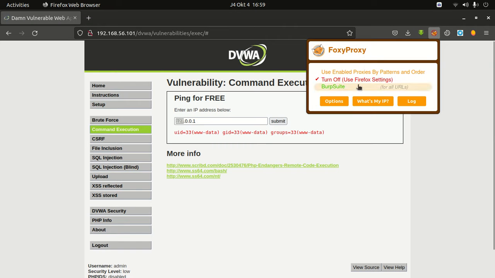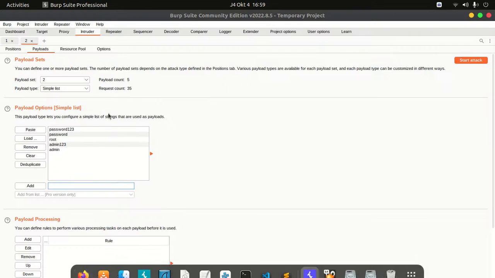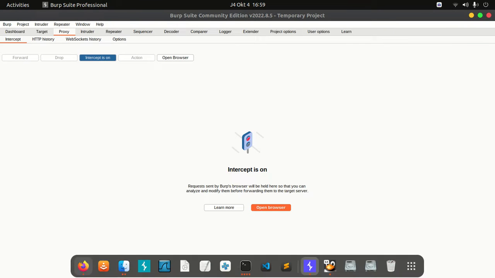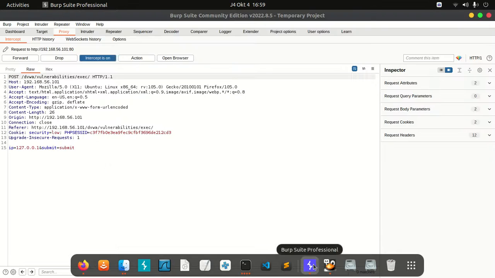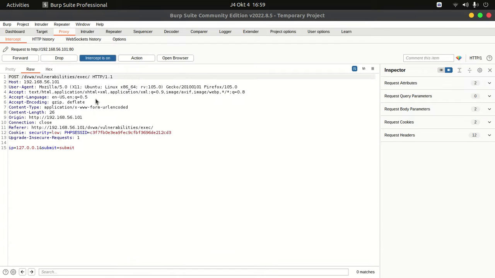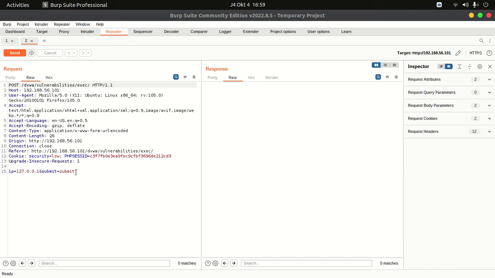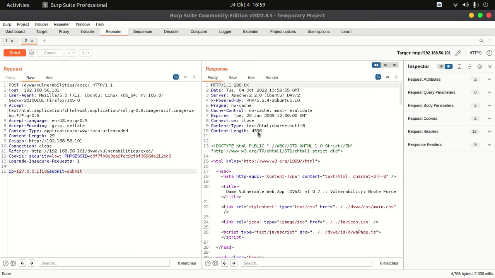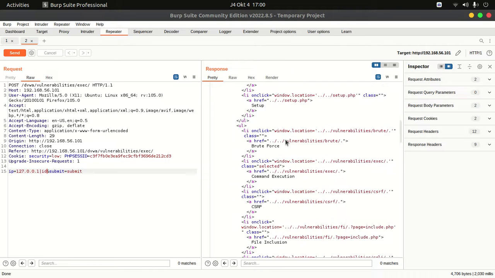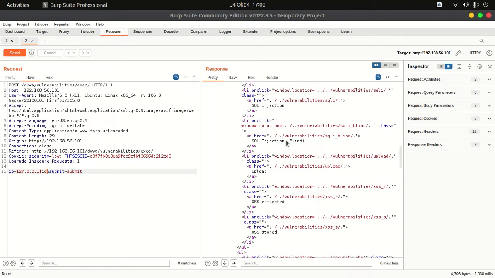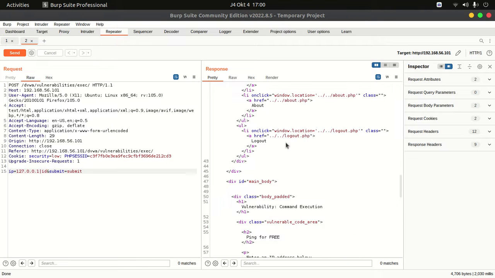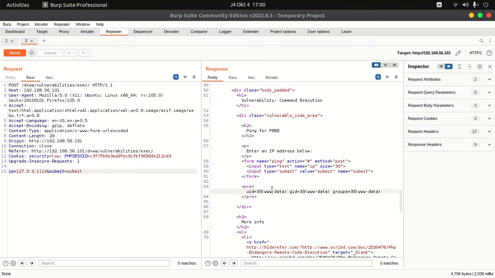Go back and intercept it. So go to the browser, submit here. So it comes back. Go to repeater, forward, intercept off. So I'm going here and it says IP. So on the IP I'm trying to say id, submitting it. I go to the result, I get the result here, says user is www-data.